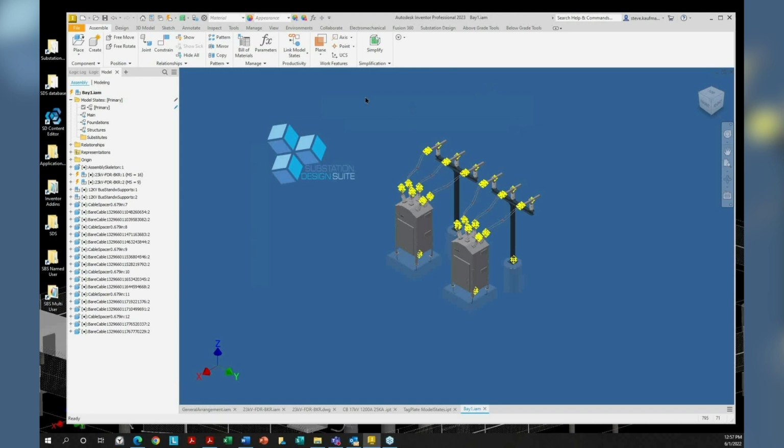Yeah, Curtis, you're saying items must be used for Vault in model states. Are you sure on that? Because I had some conversations with others saying that you didn't need an item master. Maybe we're not talking about item master, Curtis. Yeah, I had a conversation with a number of people on that, and I'm not confident that you do need it, but it wasn't clear to me. There's a lot of people who don't want item master. It's another complication with Vault, but it does other things for you that are a benefit. But again, I understood that item master may not be needed for model states, but we need clarity on that.